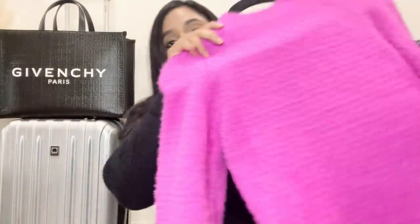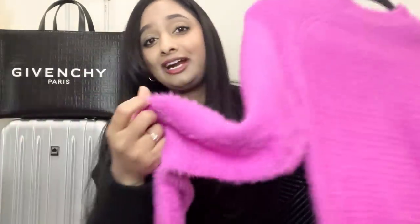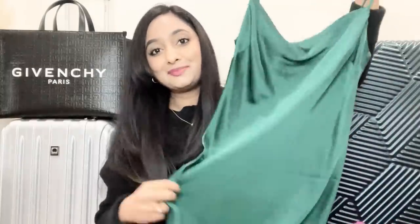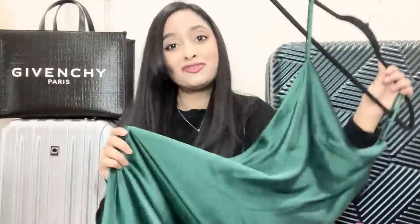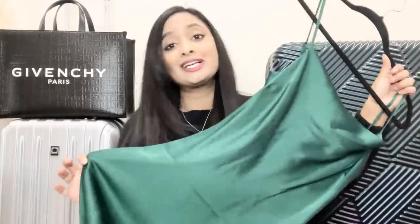I'm taking five dresses on this trip. First is this chocolate brown maxi dress — I love the rib detail; it's very stretchy and has flutter shoulders that give an hourglass shape. Next is this trending hot pink midi dress with frayed detail that feels very cozy — from Nordstrom. Next is this cowl neck slip satin dress in green, perfect for the holidays. I love pairing it under a sweater or coat — also from Express and fits true to size.